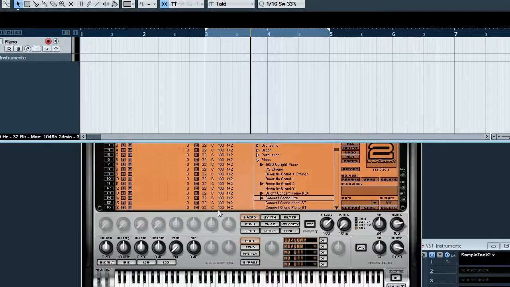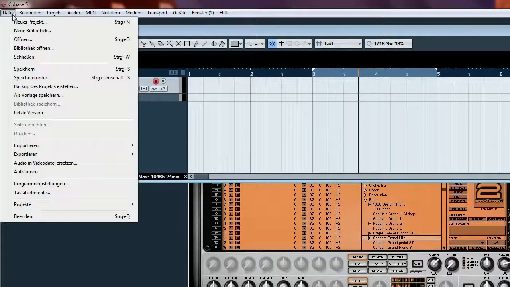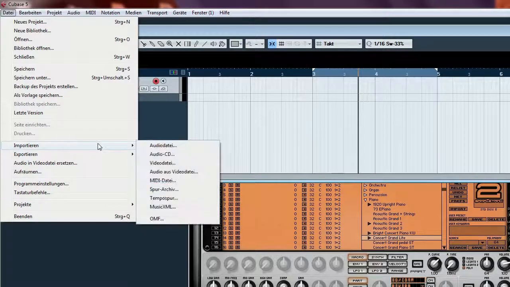Hello, I'm back again. Today I will show you how I created the guitar pattern for the funk song. The song came up from a very first idea which I took from an already existing song, and what I will do now is to import this song, and I will drag in the song and cut out the guitar pattern which will be the bass for this new song. Okay, I'm going to import it now.